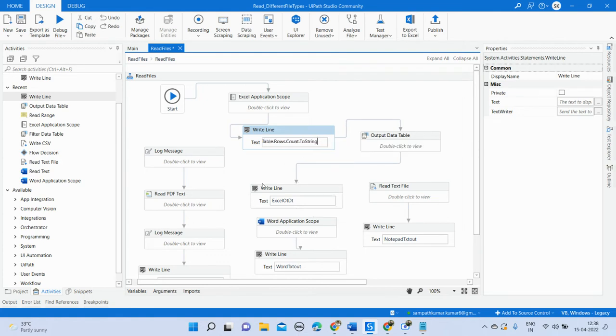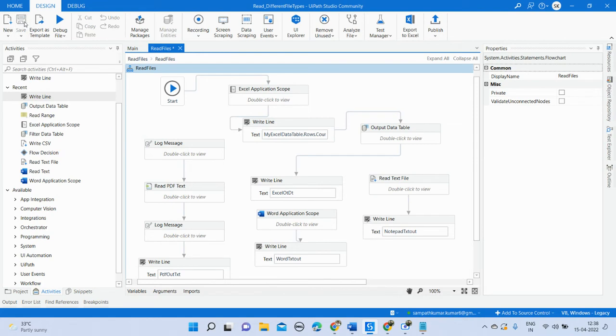So the value we are going to showcase here. Now we will see how many line items we have in the Excel file.